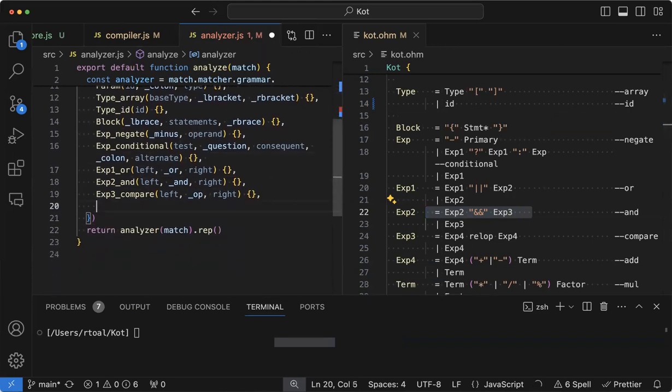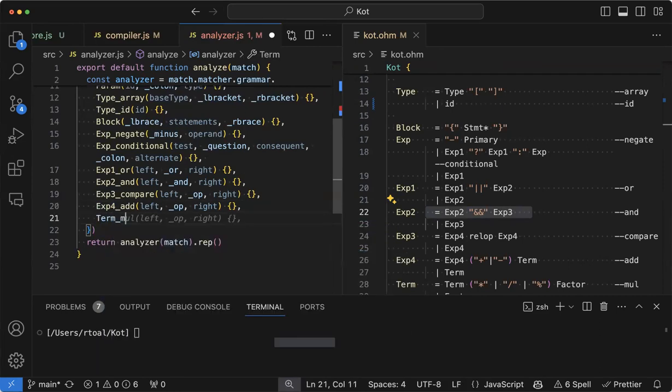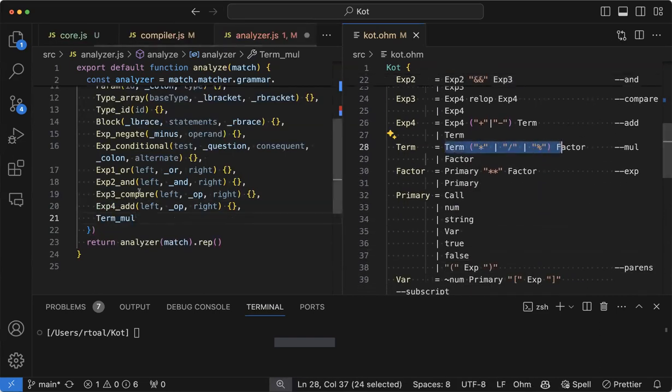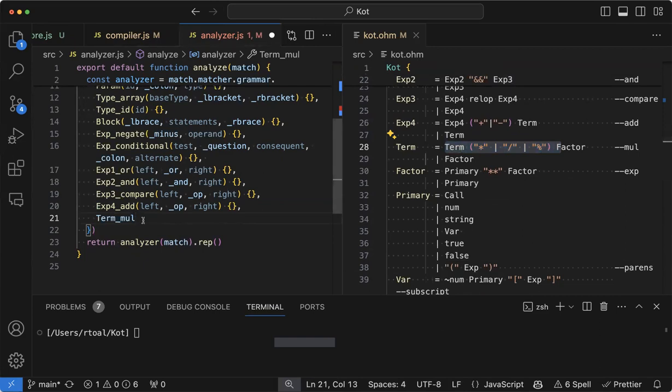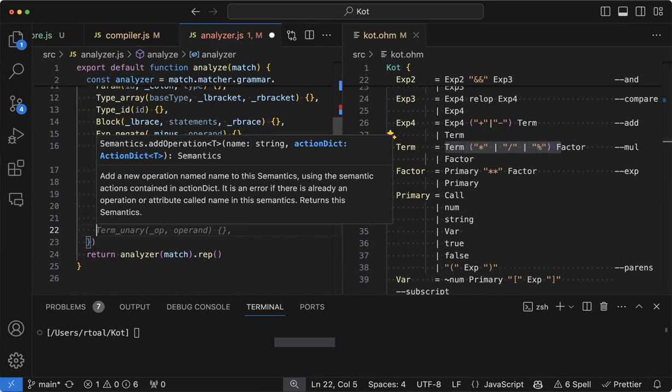Expression 4, underscore add, that's correct. Expression, the next is called the term. So term multiply. We're right here. Term is term multiply with left operator and right. That's good.